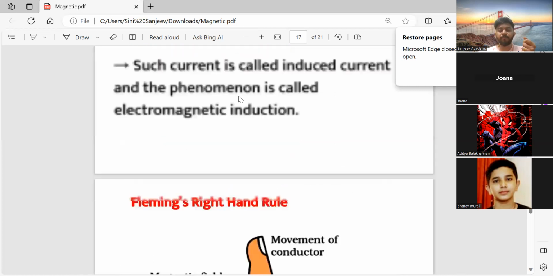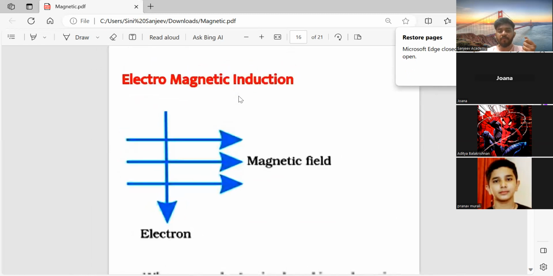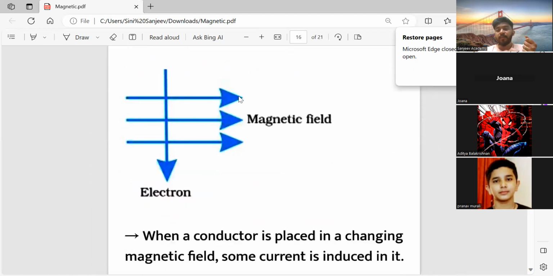A brief explanation I'll give you about electromagnetic induction. If a conductor is placed in a changing magnetic field, a small current is induced in it.